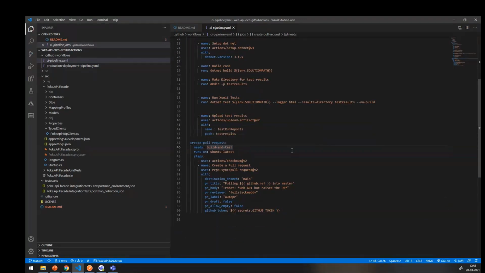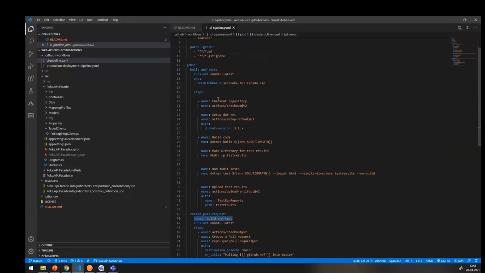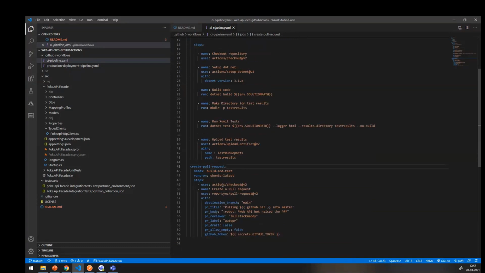So since we want the pull request to be created only after the unit tests have passed and the code is properly built, that's why we use this needs to make the execution of the jobs sequential.